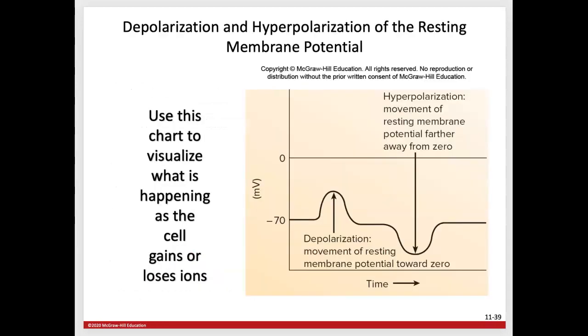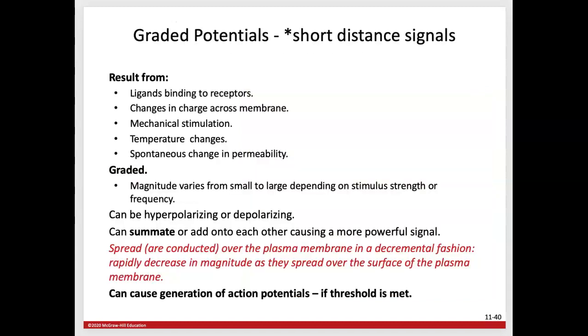So if we are generally speaking around negative 70 or negative 80, and we just get enough graded potential to, say, get to negative 60, right? Because negative 60 would be up here, and then negative 50 and so on. This isn't to scale the way I'm doing this, but if it doesn't meet that negative 55, then it's not going to fire as an action potential. It's just little changes, basically, is what a graded potential is. Again, they can add up and cause an action potential, but only if threshold is met.